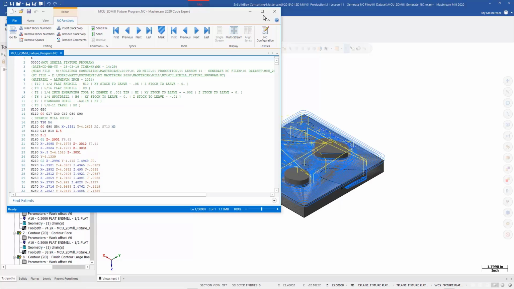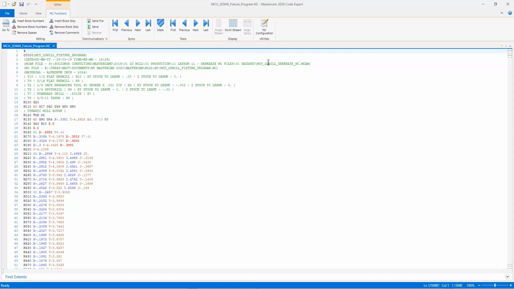Now that we have the code editor open, let's just expand it really quickly. We want to make sure that we understand all the ins and outs and intricacies that we have inside of the Mastercam Code Expert. Now I do want to note that this is not the only code editor that you can use. This just happens to be the default one with Mastercam. So if you're used to using a different code editor, you can set it up in Mastercam, and that way you can edit the code in something you're familiar with. But for our purposes, let's take a look at this default install and see what information we have in here.